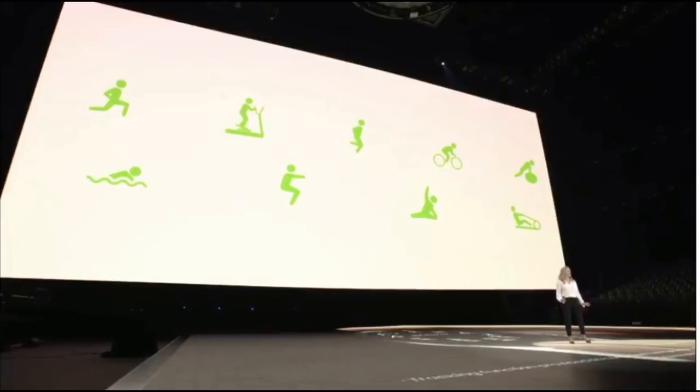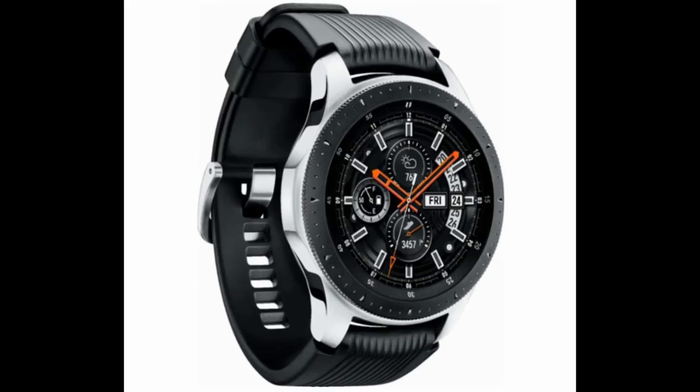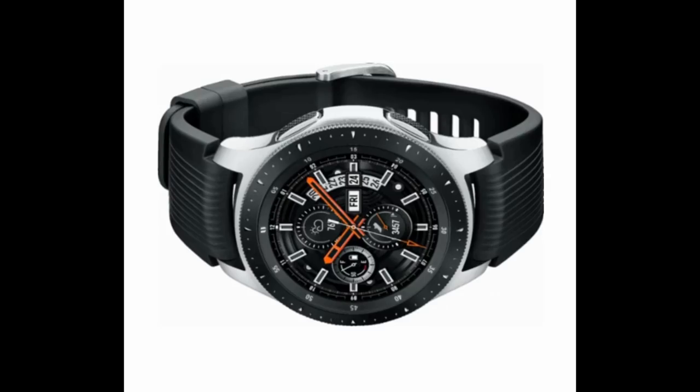It will also track your fitness activities, and as I mentioned, you will be able to choose from a multitude of different fitness modes. It will also have advanced sleep tracking to monitor your sleep patterns and to basically let you know how well you're sleeping. And with the standalone LTE connectivity, it also means you can leave your phone at home but still be connected to everything you need, which means you'll still be able to make calls, receive messages, have access to maps, and of course music.